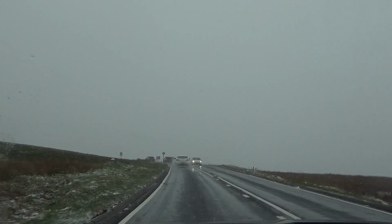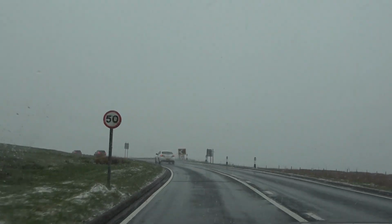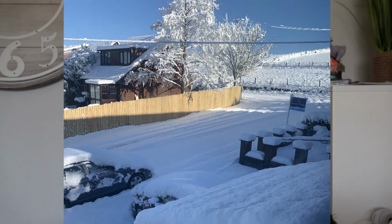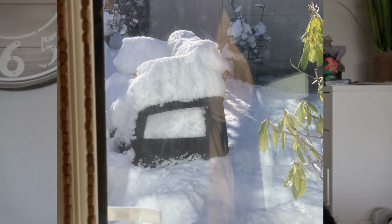On the way back from Blackpool, we had some random snow. It started snowing on the way home, and Sunday we woke up to the deepest snow I have ever experienced in this house. It hasn't been that deep in quite some time. And it's April. I don't know what is happening to the weather. It was a good job we did manage to get out on the Saturday because we were going nowhere on the Sunday. We just had a slow Sunday.